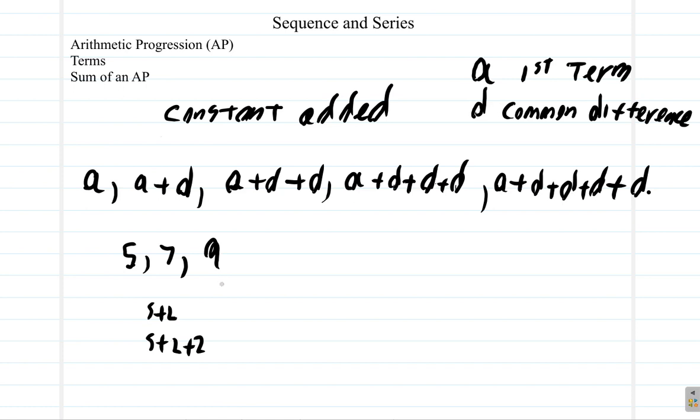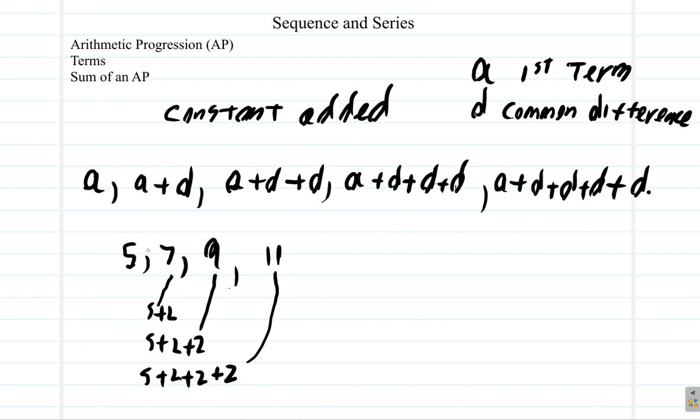Right? Now, 9 is this term. 7 was 5 plus 2. The next term would be 5 plus 2 plus 2, which we had before, plus 2. So it's same as 9 plus 2, which is 11. And so on and so forth. So we keep adding the 2. 2 plus 2 plus 2 plus 2 and so on. In this case, we don't have a number, we use a letter. So it's d plus d plus d plus d and so on. Alright?